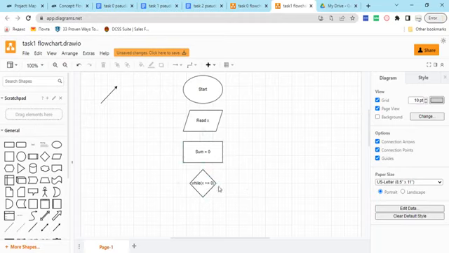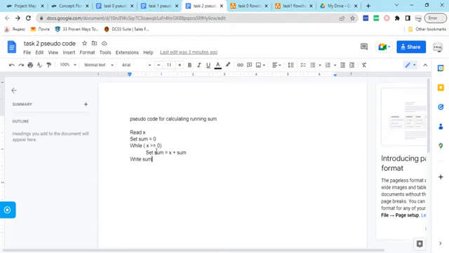If you can remember from the explanation of this flowchart in the beginning of this video, if the condition is true, the arrow goes like this. If the condition is false, it goes either this side or this side, right? So let's go. Set sum equal to X plus sum.